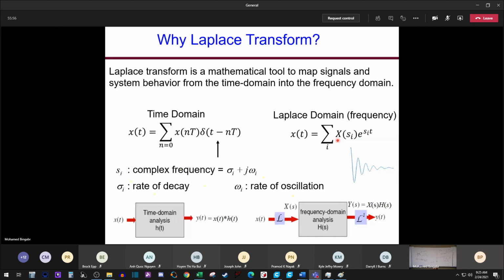So we explained this one in the time domain. If I have the input x of t, the impulse response h of t, then the output is just a convolution. In the Laplace domain, first I take the Laplace transform of x of t, so I get x of s. Then I process it with this system h of s, and I will get output y of s. What is it? Simple multiplication. X of s times h of s. And that's the advantage, versus convolution here. Then how do I get back y of t? I do the inverse Laplace transform, I get y of t.